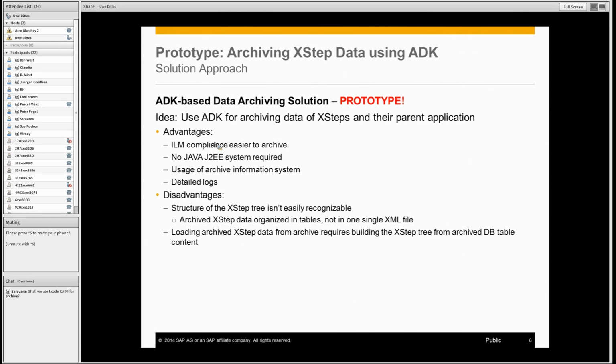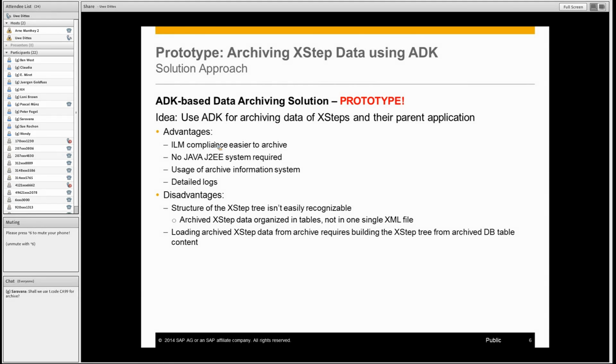Okay, but if we have things that would work better, we also encounter some challenges or disadvantages. The ADK-based archiving solution takes all the data from the database tables that belong to the XStep trees and stores it in the database table format. Compared with an XML file of an XStep tree that reflects the structure of this XStep tree, because of its hierarchy, you won't get an idea about how the XStep tree looked if you just look at the database tables.